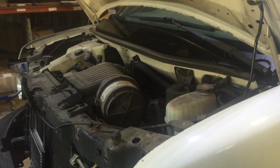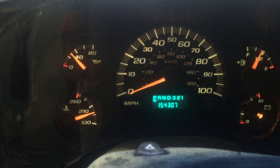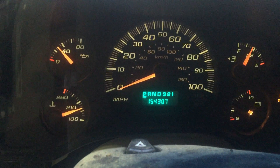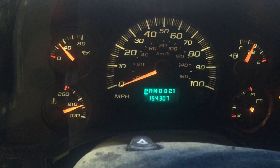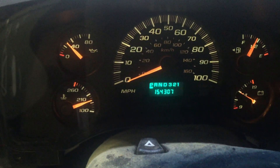Not a lot to look at on the vans here where everything is underneath the cowl, so we're gonna jump inside, take a quick look at the vitals, see what we got going on, and see how it sounds. Mileage coming in at 154,307. As you can see we're not quite all the way up to oil temperature; oil pressure just a hair under 40 pounds, right where we like to see them. We're gonna give it a couple revs and see how it sounds. There's no tach in these, so not very exciting there.